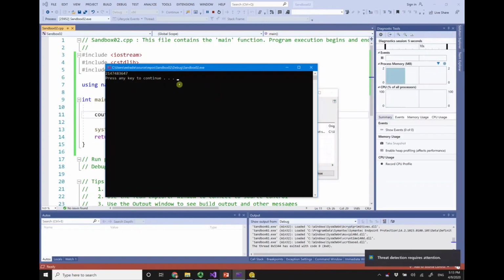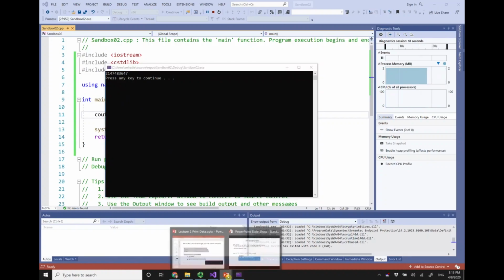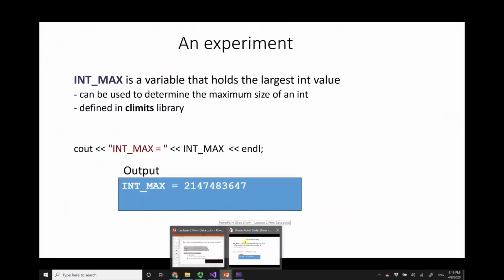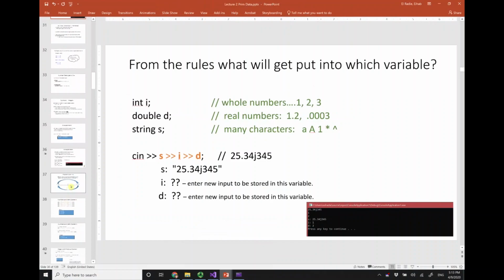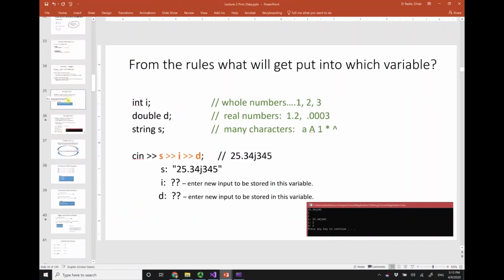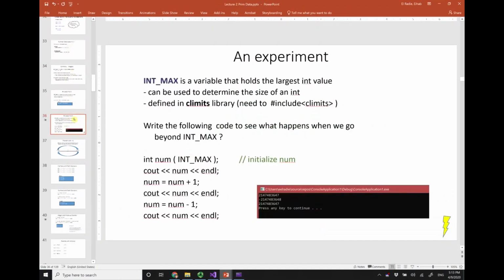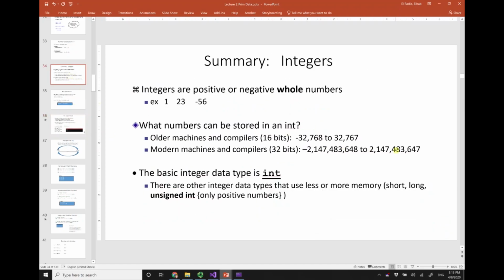As you can see, if you did that on a calculator, you should get 2 raised to 32 minus 1, which is 2 raised to 31 minus 1. And this is the range we have in here, right? This is the range that we can get from this slide, the one where we said, okay, here is the maximum.